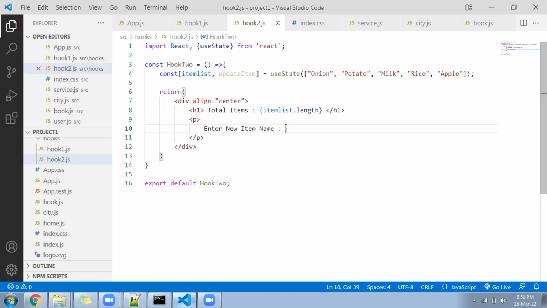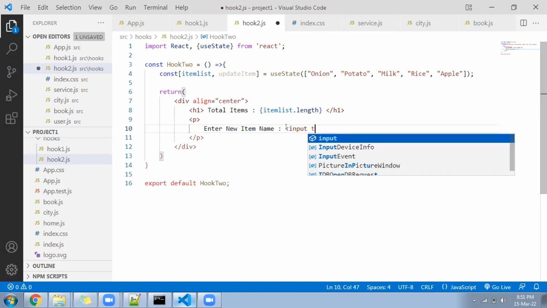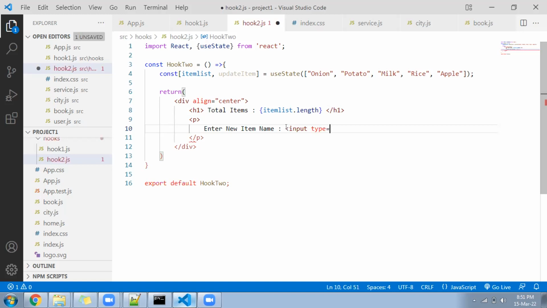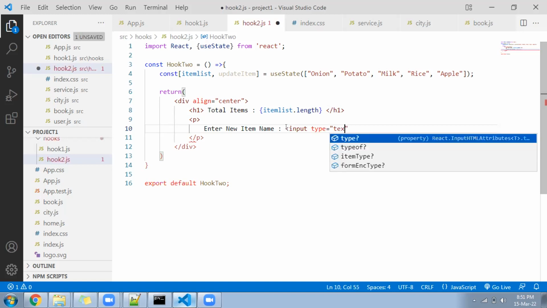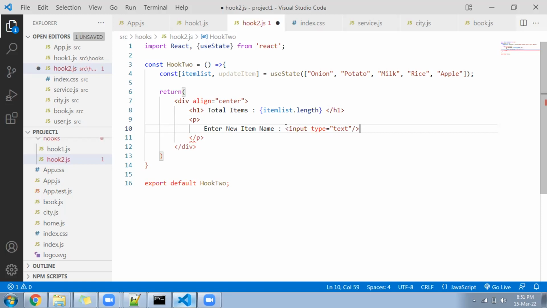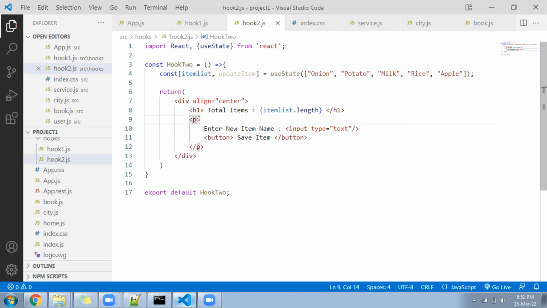Enter new item name. A text box you can create here: input type equal to text. Below, we'll create a button: Save item. Just added in a paragraph.